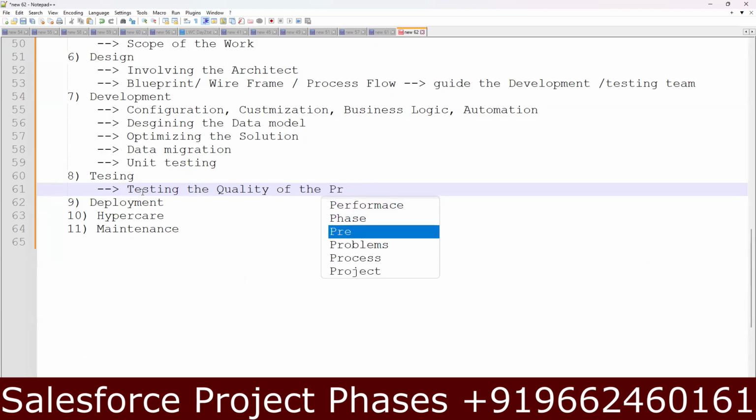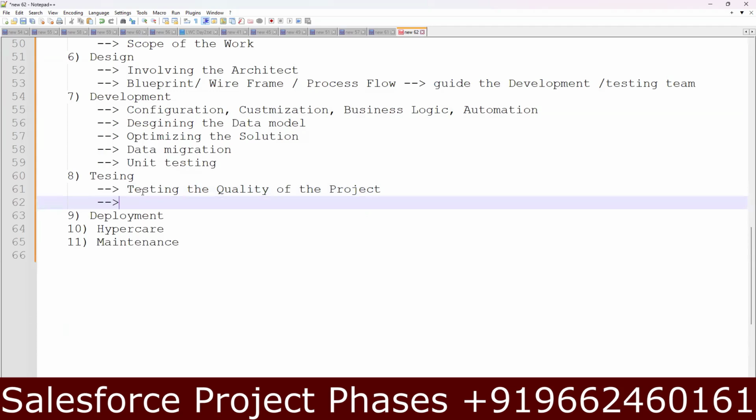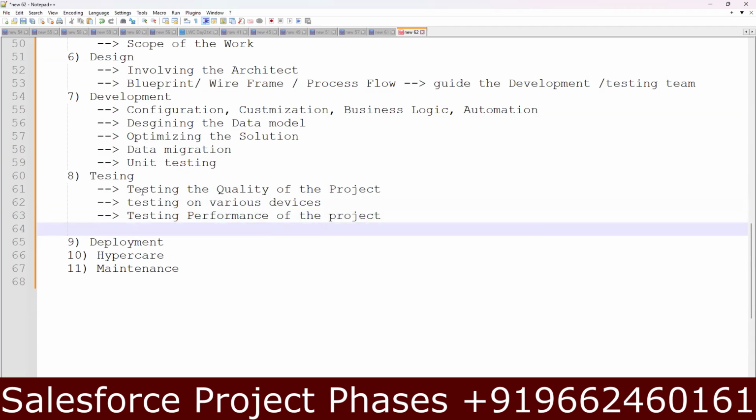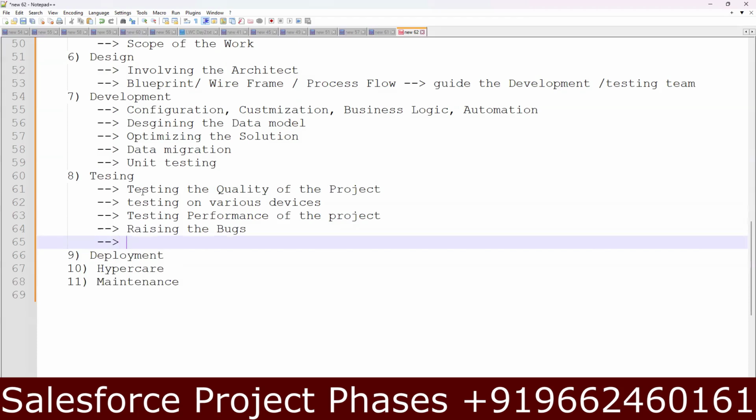Testing on various browsers and devices, like mobile and desktop, finding bugs in the code, and testing the performance of the project.